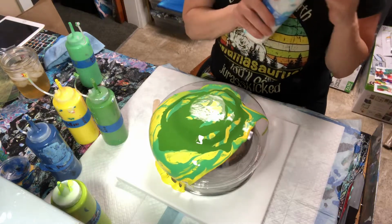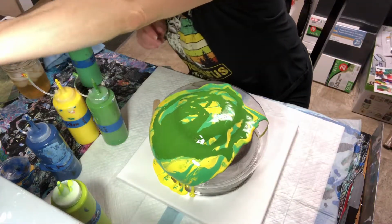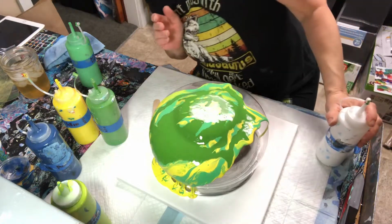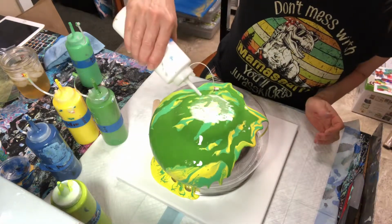I'm actually almost out of this titanium white, which is just a matte. So I'm going to switch over. Hopefully that's not going to cause an issue. I think once I seal it, it won't make a difference. But I'm going to switch over to a gloss white that I have already made up and a lot more of, because I think I'm going to use quite a bit of it here and there.